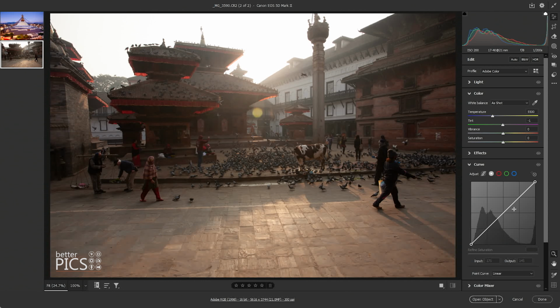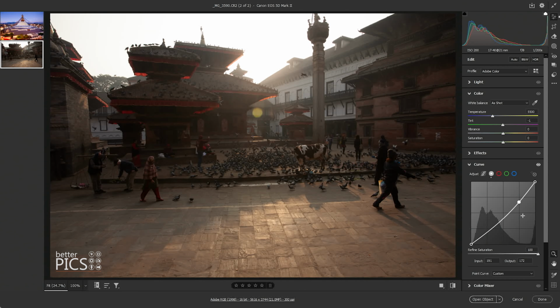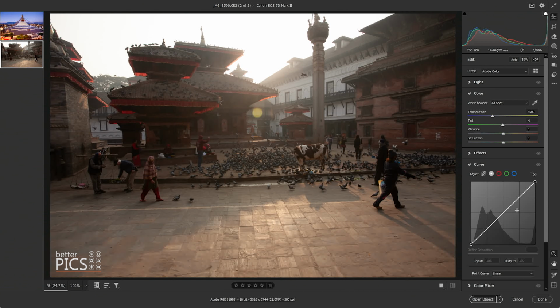You can see I've just double clicked there and it's removed those control points. So if you do put in a control point and think, actually, I'm going to remove that, just double click over the control point and it removes it. All right, so for this image, I actually want to bring down and reduce the highlights. Now, I'm not going to get back any detail in the sky, but I just want to add a little bit of tone there.